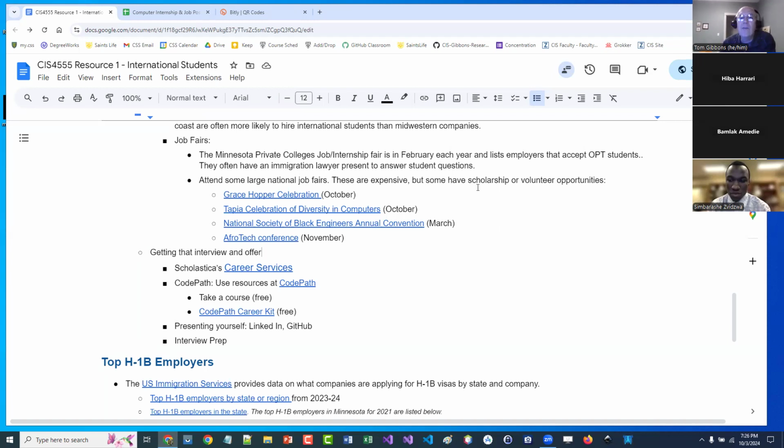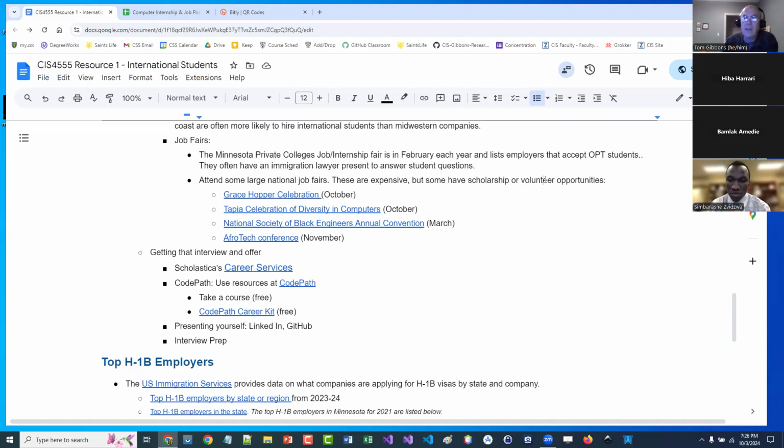Some things to watch for: some of these conferences will have scholarship opportunities or volunteer opportunities where you can get free airfare. If you get a scholarship to Grace Hopper, you get free attendance. Some of these you can volunteer and they waive the $500 admissions fee.